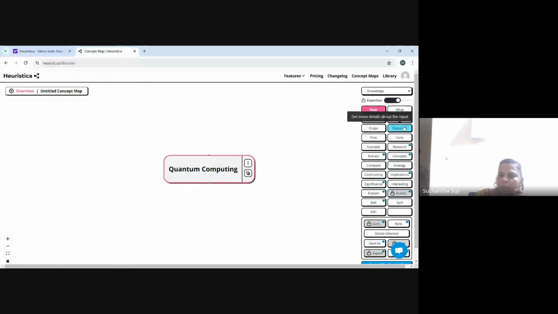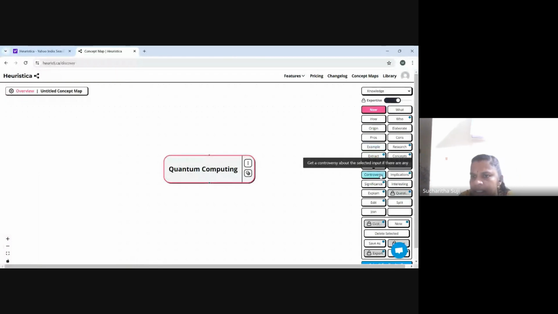Similarly, elaborate about quantum computing, meaning how quantum computing is used in research, like that, by using the tool named Heuristica. Then examples also we are able to see.